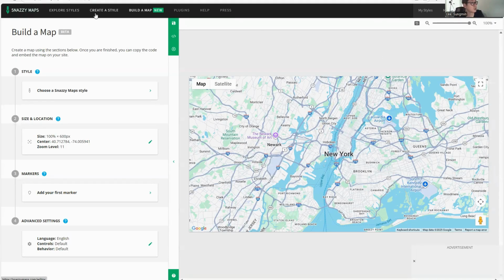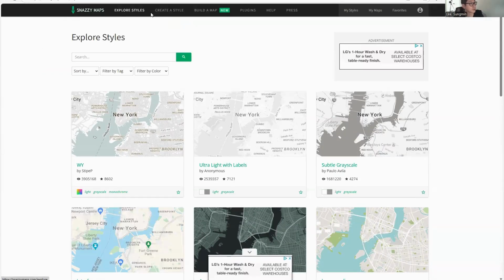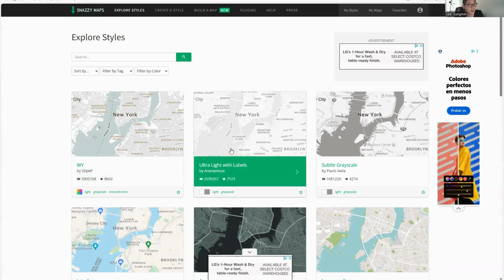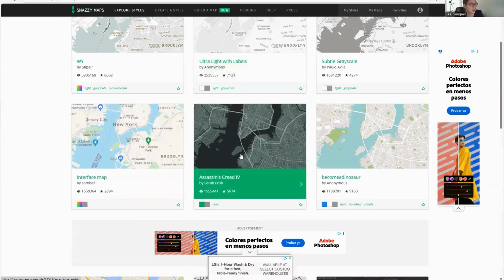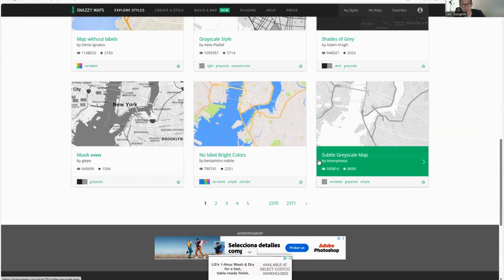Then there is a function to create your own version of the map, but I do want to use styles. So click Explore Styles. Now it's totally up to you. You don't necessarily need to use what I'm going to use, which means you can find any style that is already created, so that you can make the next level.